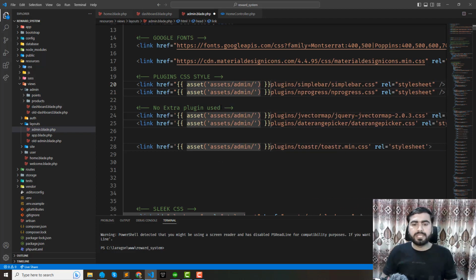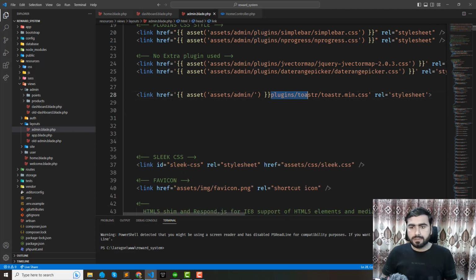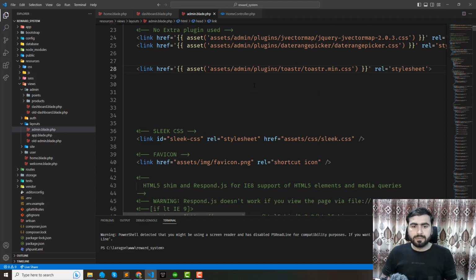And in the admin I'm going to copy this unique path. Every file has a unique path, right? So I'm going to copy this and add it out here. Okay, simply copy this one and paste it here. Copy this plugin, paste it here.